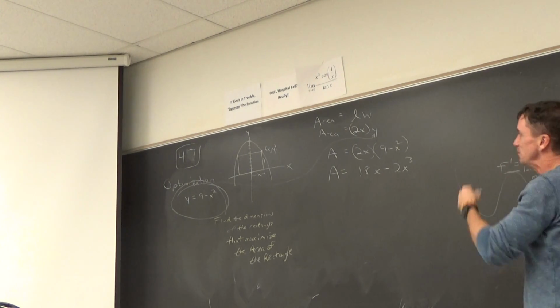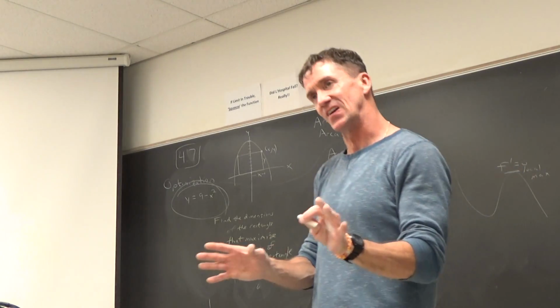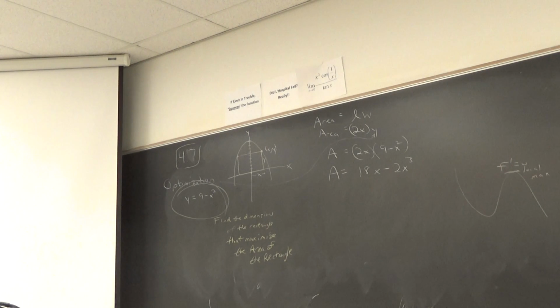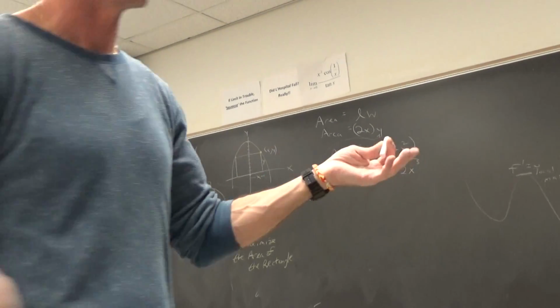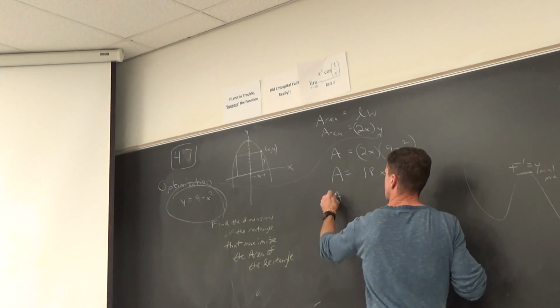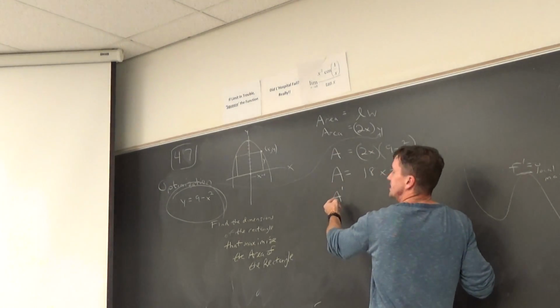0. So every problem in this section, once you've got your nice function in terms of one variable, you're going to get the first derivative, and then you're going to set it equal to what? 0. And then you're going to solve for x. Now if you get one answer, that's going to be the answer, I bet. But if you get more than one answer, we can play around with it. Well, let's see. Ready? A prime? Unless you want to write dA/dx.